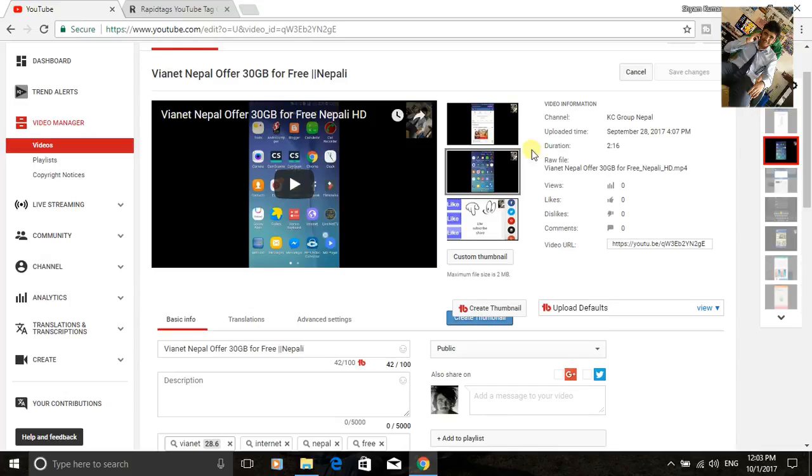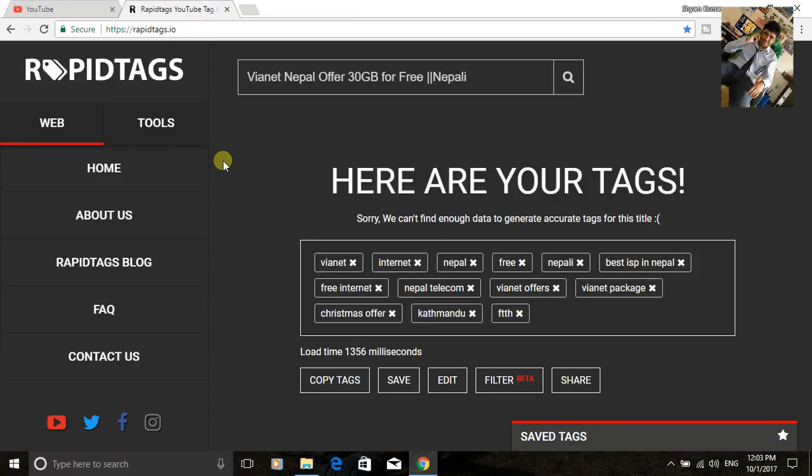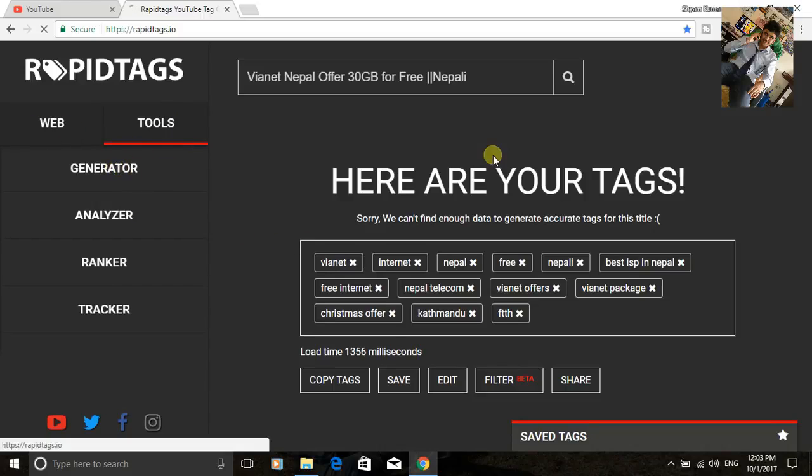In this way you can insert tags within a minute. It also has some other features like a generator.